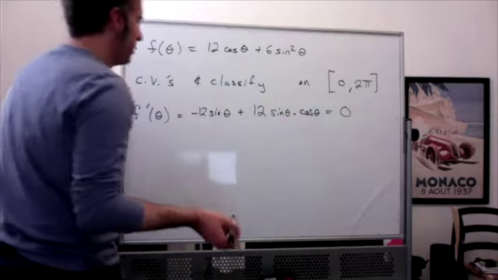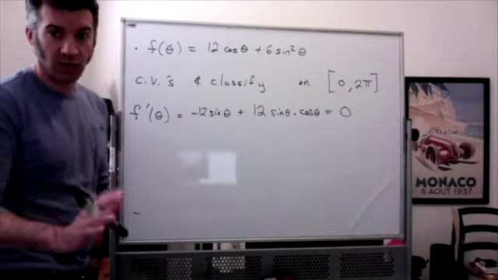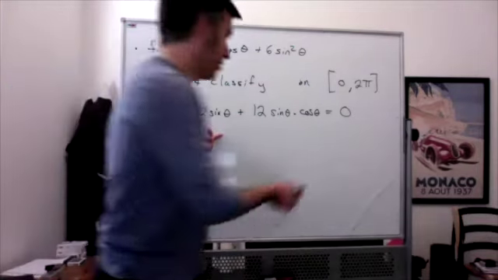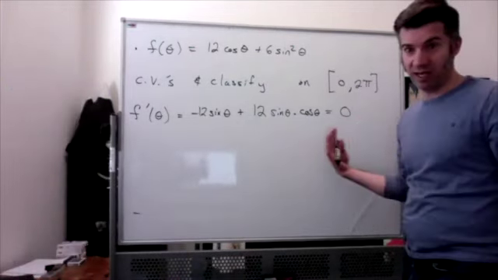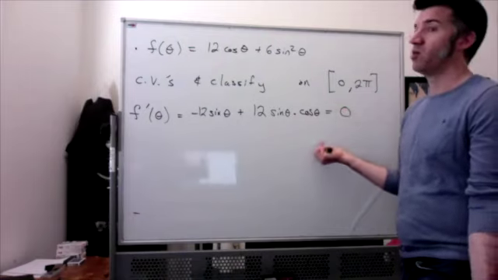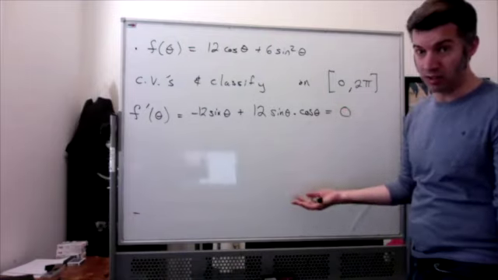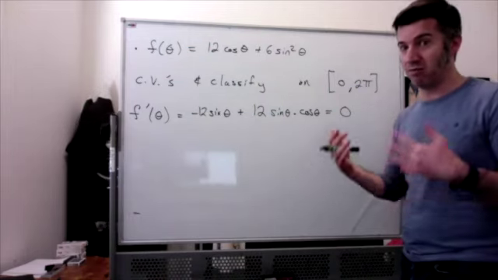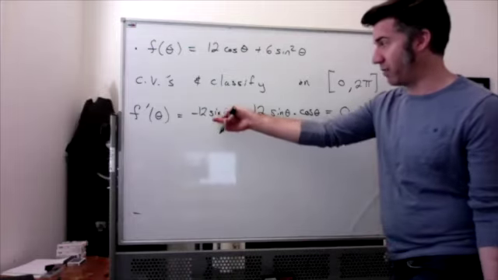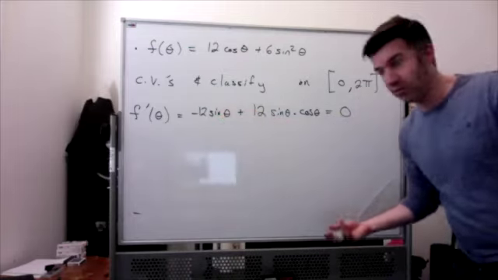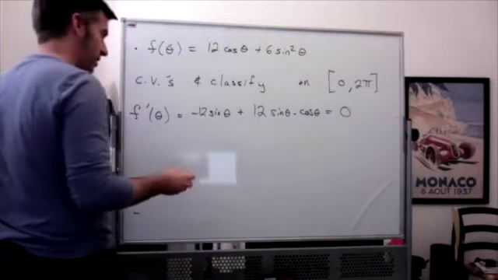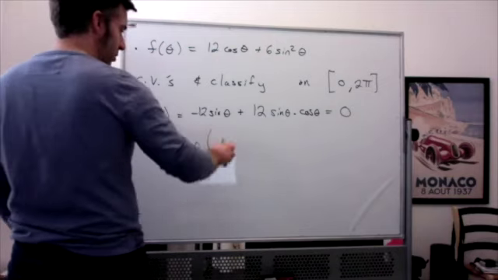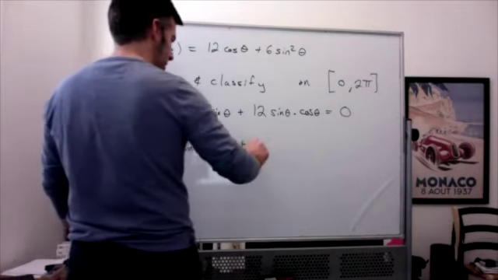Whenever you're finding critical values, you really just want to factor. I know it might be tempting to add 12 sin θ over here and then divide both sides by 12 sin θ. Although you'll find some of the critical values that way, you will lose some of them. Dividing by a variable is a really good way to miss some of the critical values. So you don't want to divide by sin θ because you'd be losing a solution. Instead, we're going to factor out a 12 sin θ. I'm left with a −1 here and a plus cos θ here.